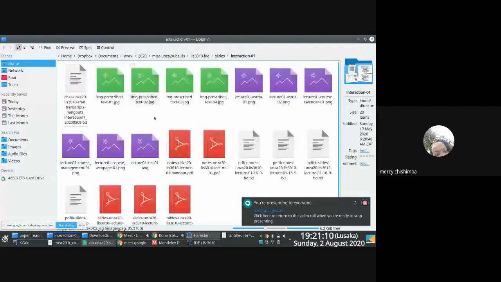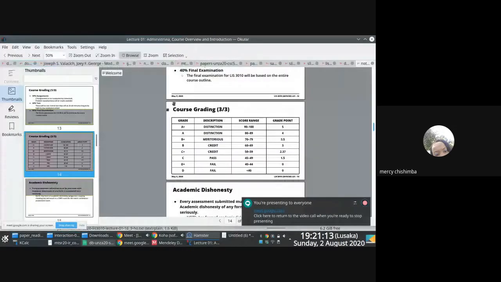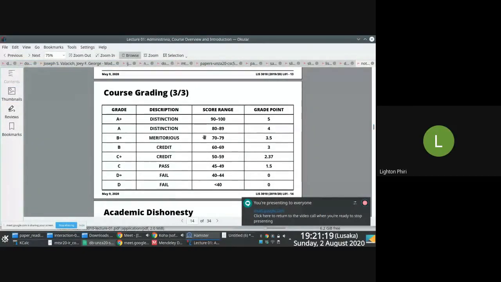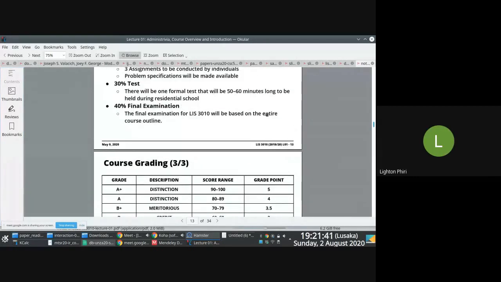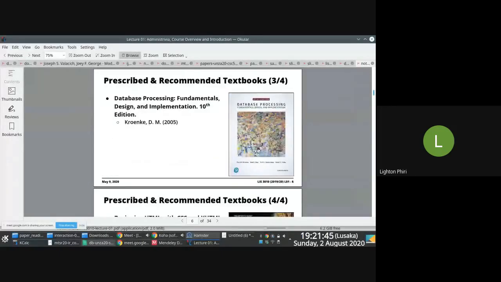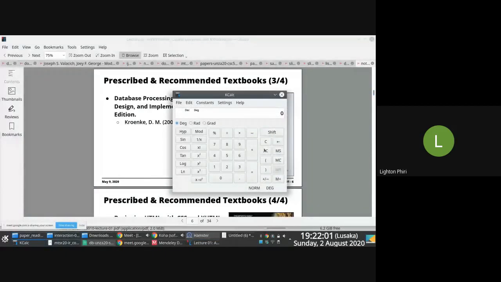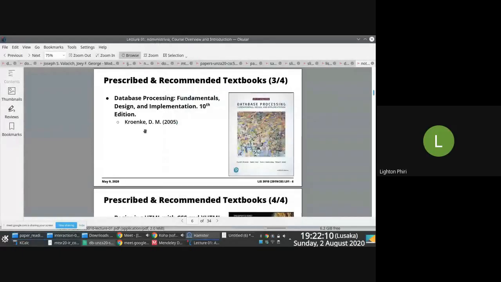So does it mean the test is going to be 40 marks, or we'll write 2 tests? No, it's one test, 30. No, I said 60-40 split: 60% is continuous assessment, 40% is the exam. Well, I asked because the assignments are out of 10 each. Oh yeah, the out of 10 is just the marking, the breakdown of the marks. Each assignment has the same weighting. Because we're writing 2 assignments, each assignment is going to be out of 50. We're just going to scale up the 10 marks to 50. So if you get 10 out of 10, you get 15. If you get 9 out of 10, you get 13.5 marks. Does that make sense? Yes, it does. Thank you.